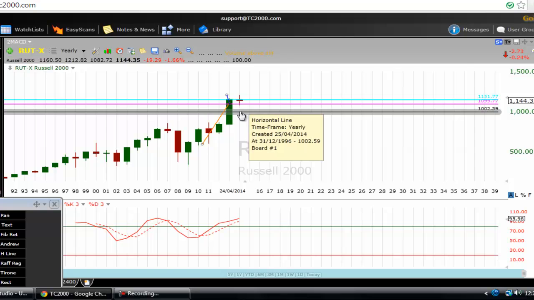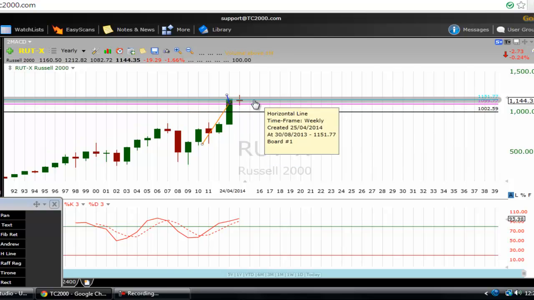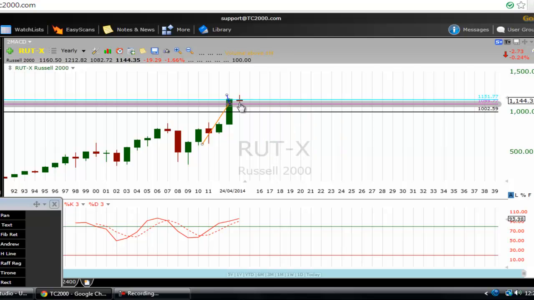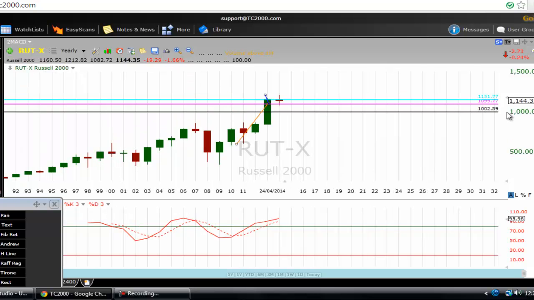So when it reaches this level, we will check whether it's going to find a support or not. But before that, there are other levels, the short-term equilibrium price level and the long-term equilibrium price level. In this case, they are above the median line. They can be below it, but now they're above it. So now the price of the Russell 2000 is at 1144. It's below the high of last year. So what I would say to traders: priority to sell signal.